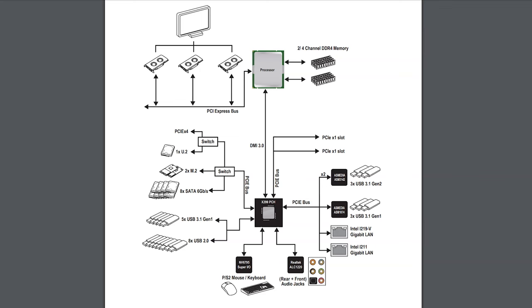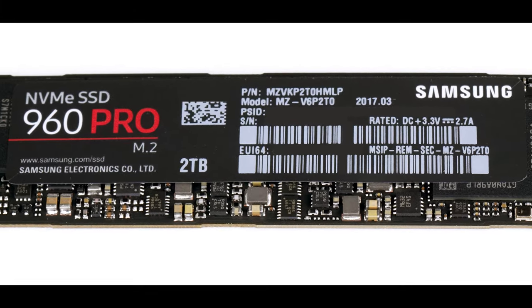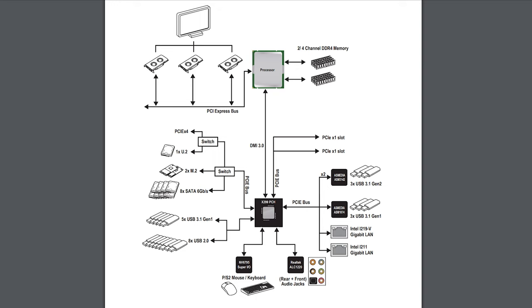Why don't I use these M.2 slots? Well, check out this block diagram of X299. All those M.2 slots are going through the PCH. The PCH itself is connected to the CPU through DMI 3.0, which is only PCI Express 3.0 by 4, or about 32 gigabits per second, or 4 gigabytes per second through that interface. And so if you've got 3 of these super high performance Samsung drives, it's going to be bottleneck city after just one drive. So with this module, you can run one of your Samsung drives off the PCH and you can run the other two off of a PCIe card.